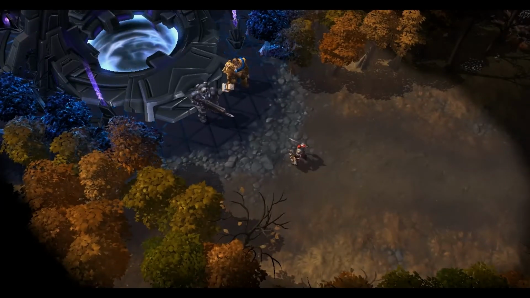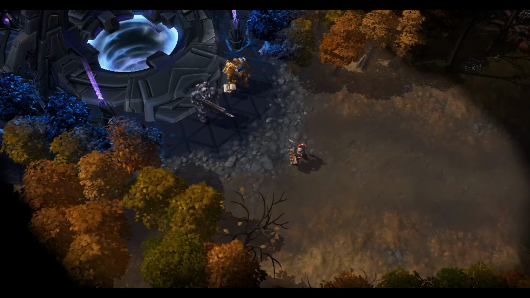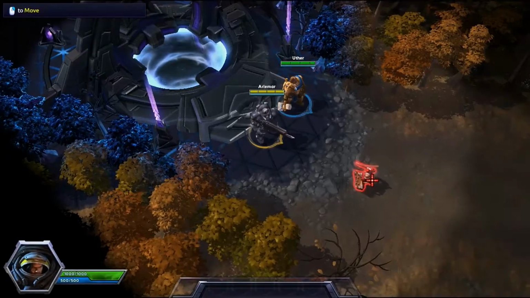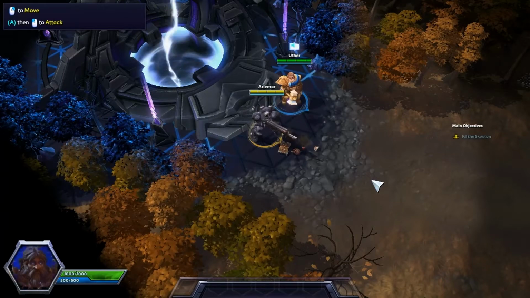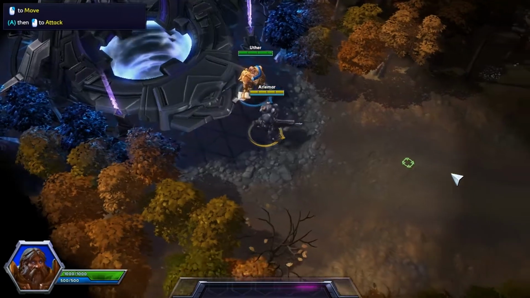An enemy minion already? We just got here! Bah! Press the A key, then left-click it to attack. Give him some pepper. Let's press forward. The minions ahead can be seen here on your mini-map.